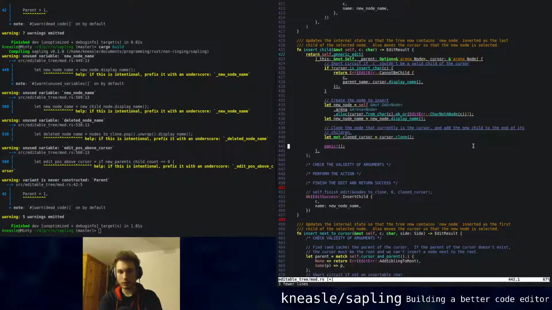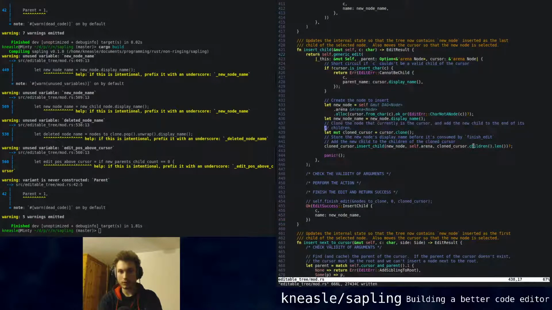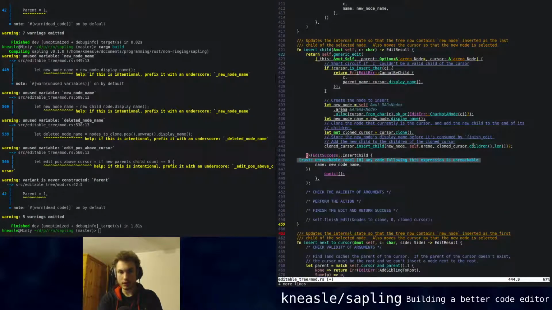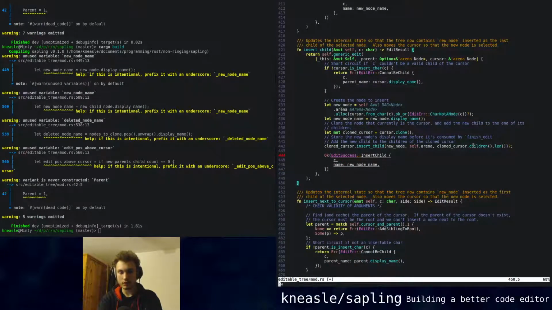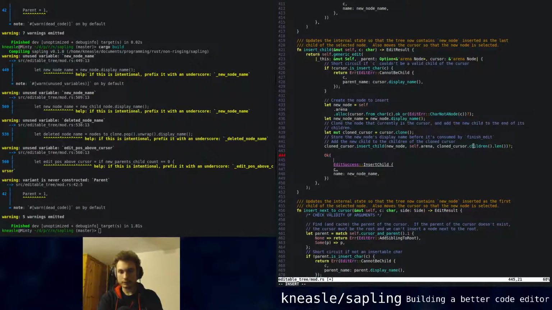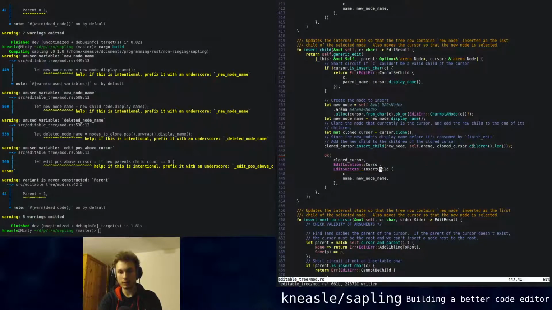And then we need to store the right child, the correct child. We could probably just combine all of these. And then if we did everything correctly, then we return OK. And then we can get rid of all these comments. And what are we doing? We're returning cloned cursor, not new node. And then location is edit location cursor again. And then supplied 3 arguments. Oh yeah, because we're initializing a tuple.